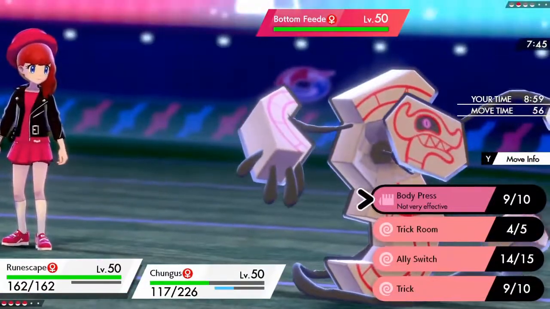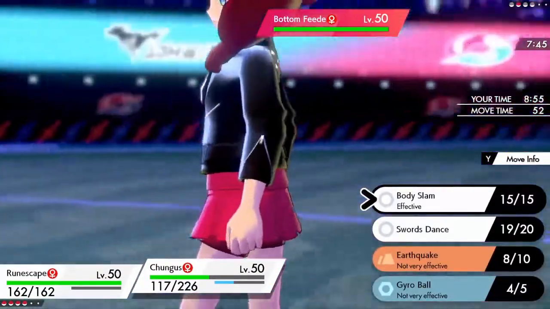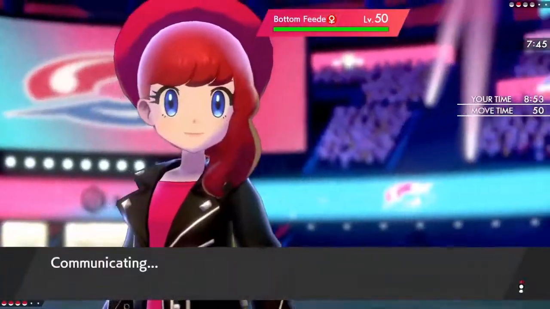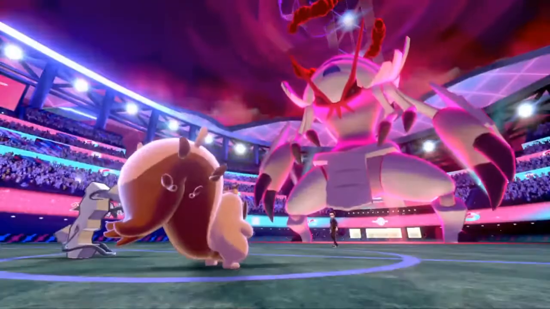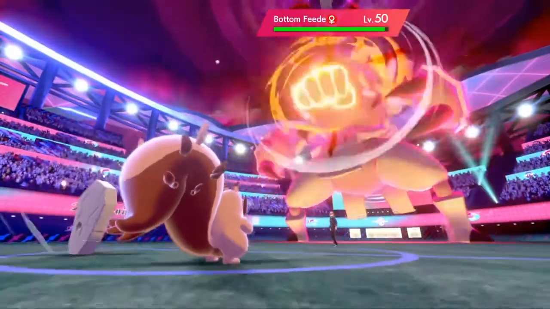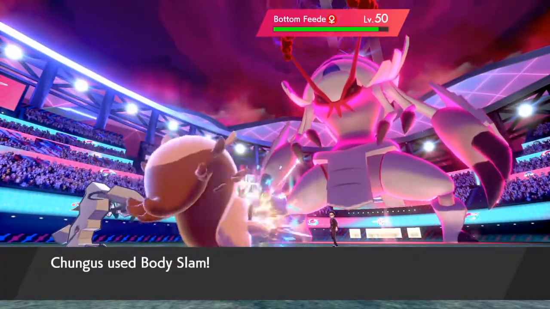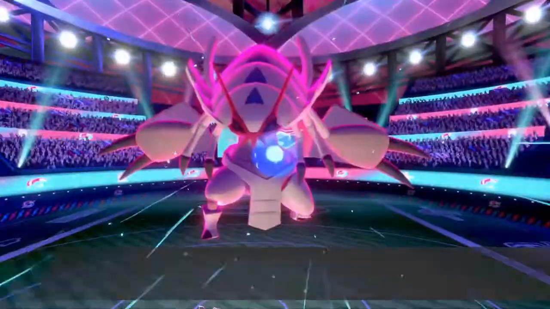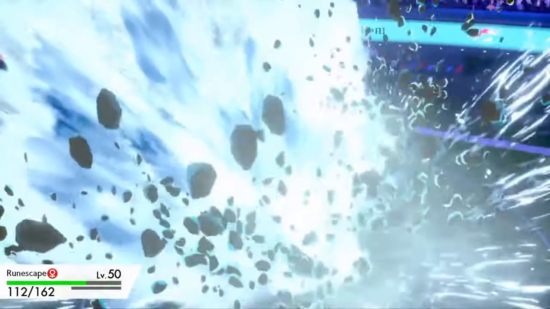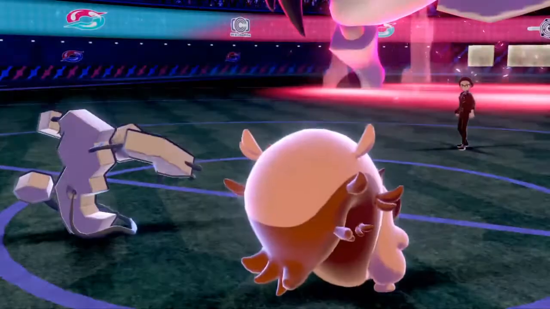Now from here, I'm just kind of like, well, what do I do? Like, I don't know what item he has. I don't think that it's choice banded, but I didn't feel like tricking it, so I just decided to start smacking him around a bit. Body Slam actually did a fair amount more than I thought it was going to against all of that HP. But I guess that's what happens when you got a +4 on your Chungus.